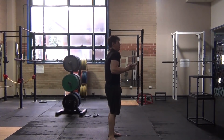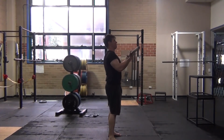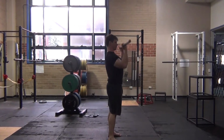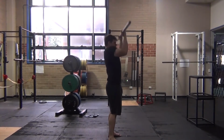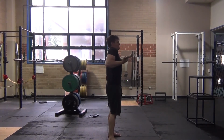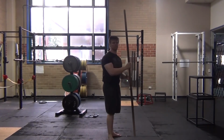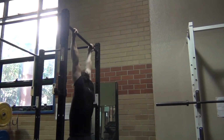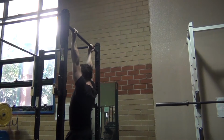See there, I had the shoulders protracted, pulled way out in front. I want to retract and depress the scaps as I pull down so that I can pull the bar to the chest. I will not pull with elevated scaps. I want to depress at the start. Okay, I'm demonstrating this with a stick because it hurts to do it wrong with the bar. Here we see with the bar, I depress the scaps.